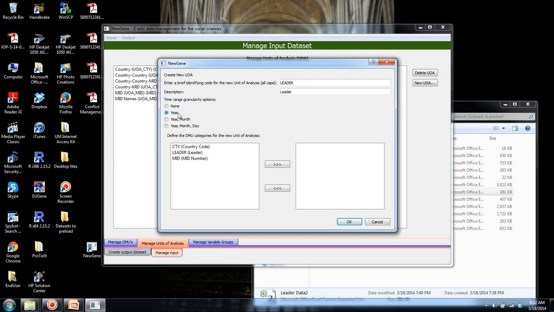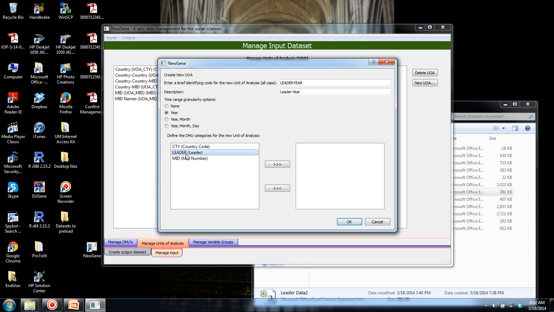And in fact, given that we're creating a liter year data set, it may actually make sense to come up here and amend our title of liter. So we're going to go ahead and call this liter year, and we're going to go ahead and call this liter year. That way it's clear that this is a liter year unit of analysis that we're creating. And again, we'll make sure that this stays on year.